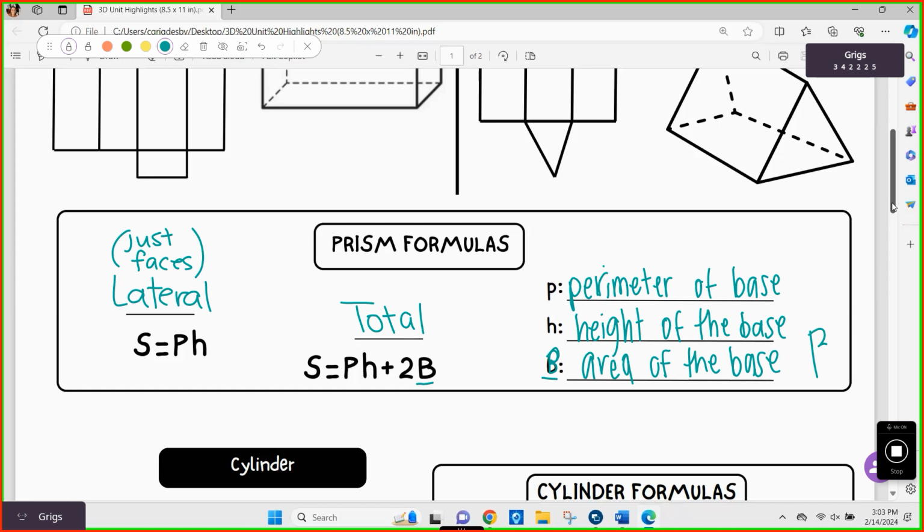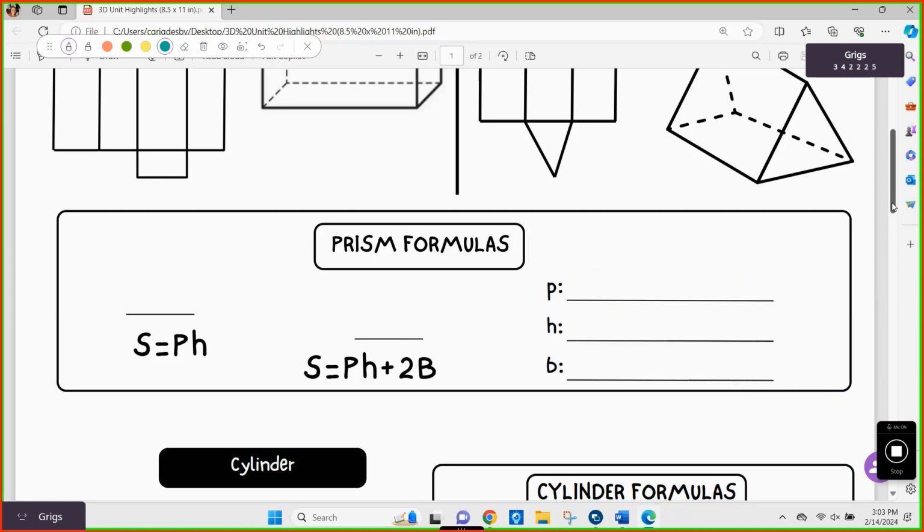So when you have a capital B given to you in a formula, that means the base has already had your length times width multiplied together. If you have a little b, you're finding the length times the width. If you're given a capital B, that means you need to find the area and plug it in as it's already been solved. How do you get area from B? Perimeter for P, base height for H, and an area for B. Base.